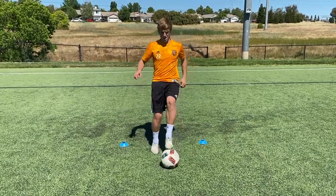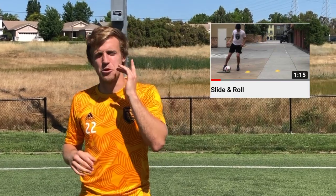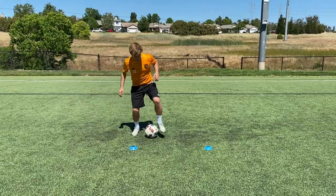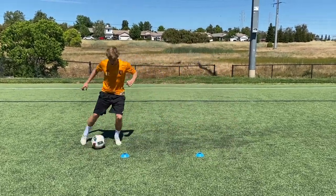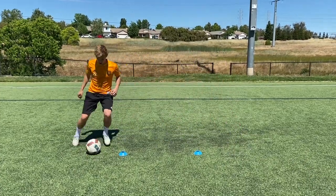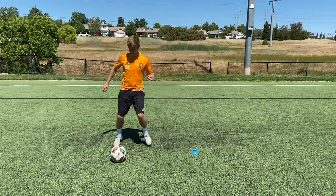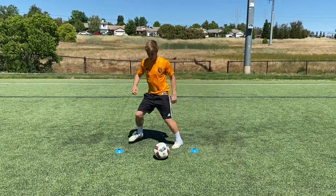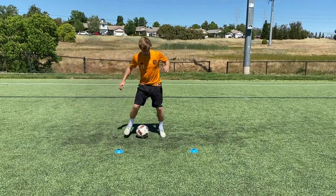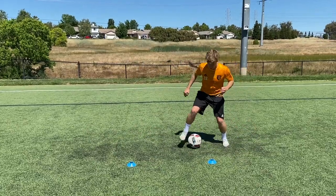The final technique in the two cone skill drill is what I call the slide and roll — doing it to the left, then to the right. This is also the most difficult one. We're starting off sliding the ball to the left and then rolling that ball in front of the cones with the left foot. I'm putting it in slow motion. Just a couple more seconds, then we're moving on to the same thing in the opposite direction — slide with the left to the right, then roll across the cones with the right foot.